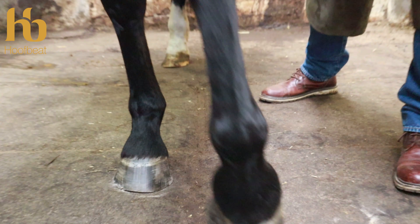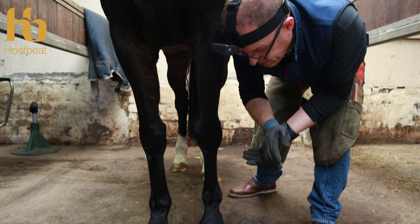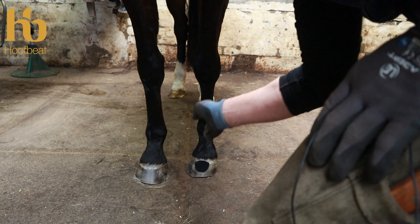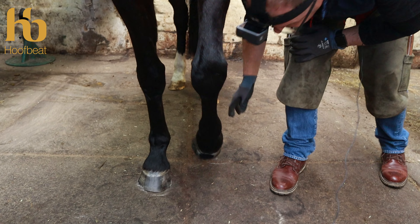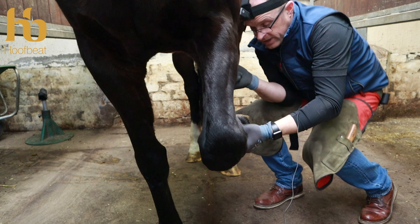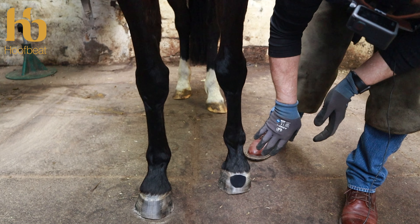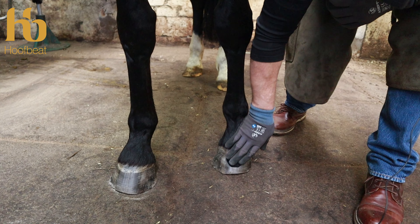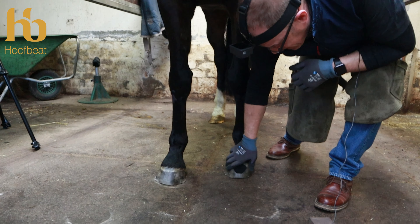We've got a deviation here of the hoof in line with the limb, and we've got to be really conscious of where we stick the velcro. There's a midline fault in the hoof — don't follow that fault line. Try to look at the limb and draw a line through the center of the limb through the coronary band. I'll stick the top of the velcro, but don't stick it straight away — make sure the holder or the person in front of the horse helps you sight it.